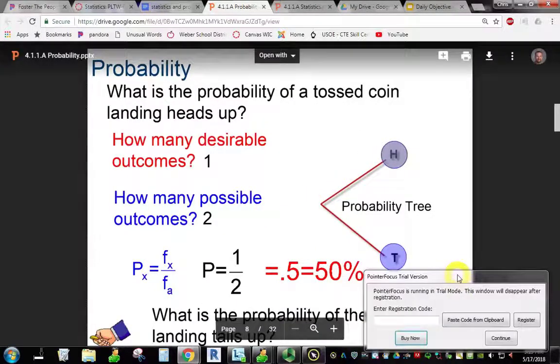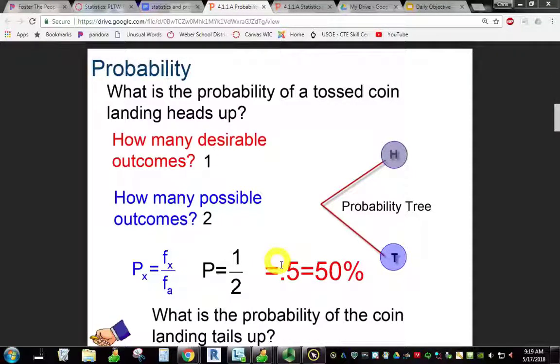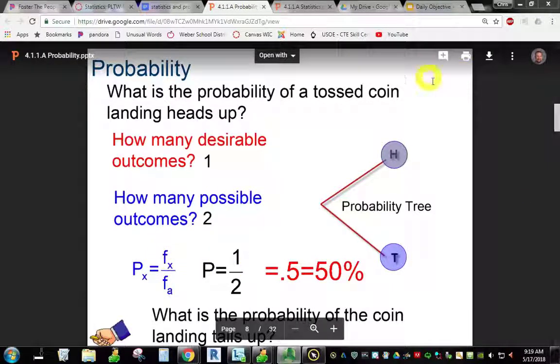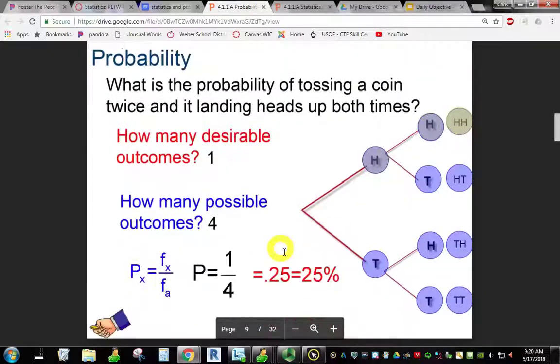I don't need to toss a coin to realize the percentage or the prediction of that event. 50% of the time I'm going to get heads, 50% of the time I'm going to get tails. So my f of x, I'm going to toss it one time, and there's 2 possible outcomes, right? Heads or tails. There's no work that you need to do on that one on your worksheet other than underline or circle hasn't happened. All right, let's keep moving.